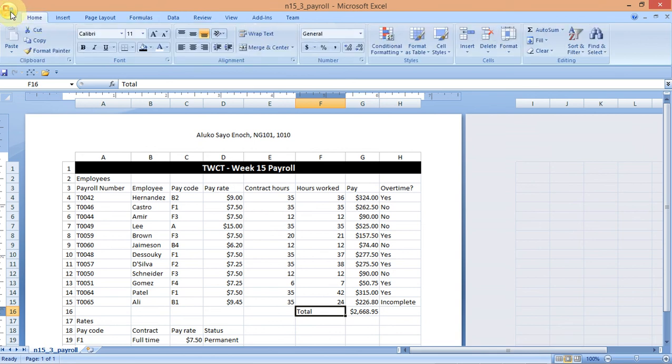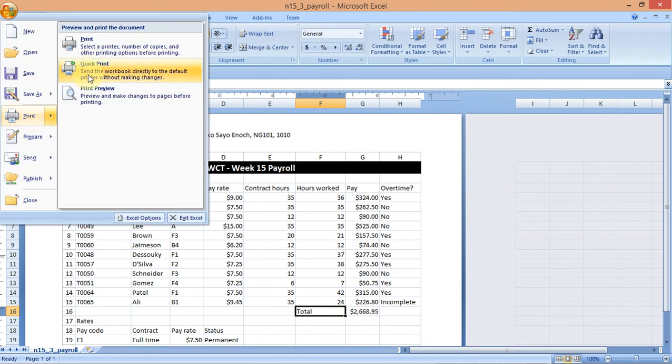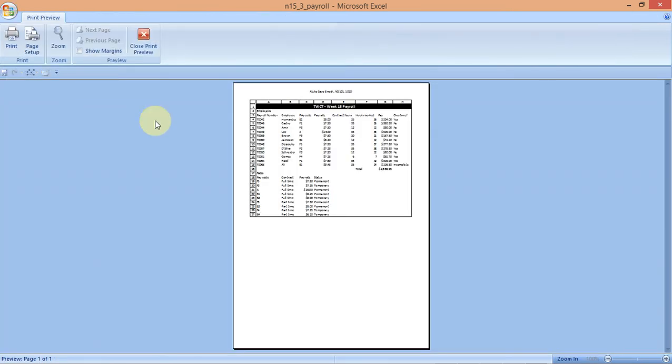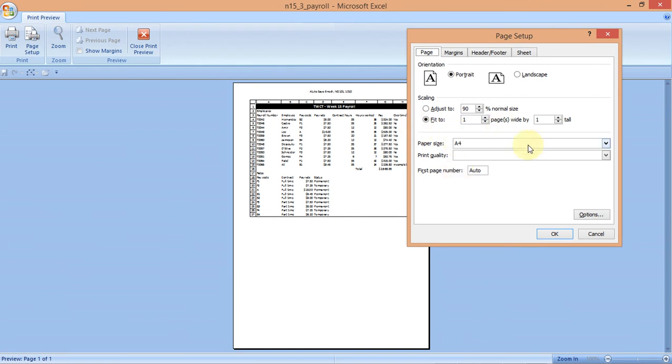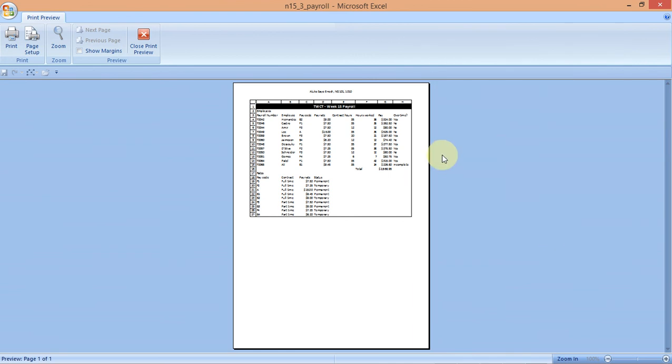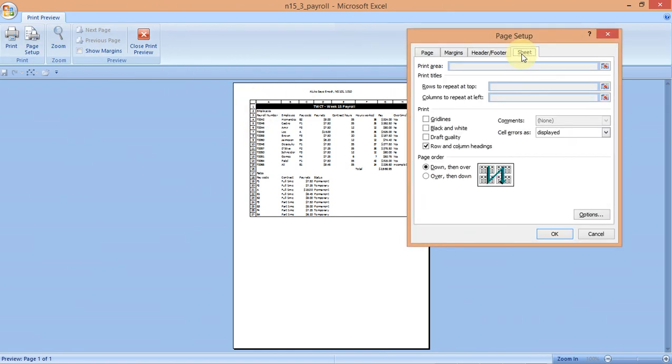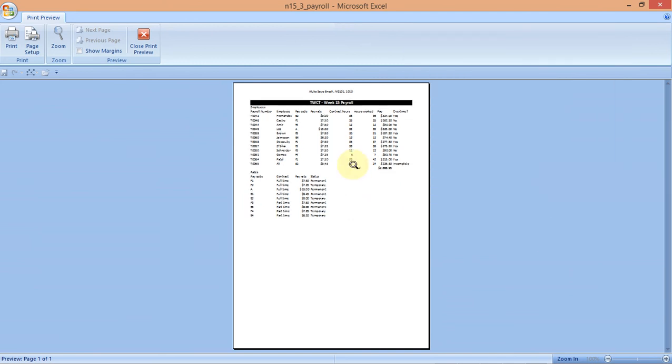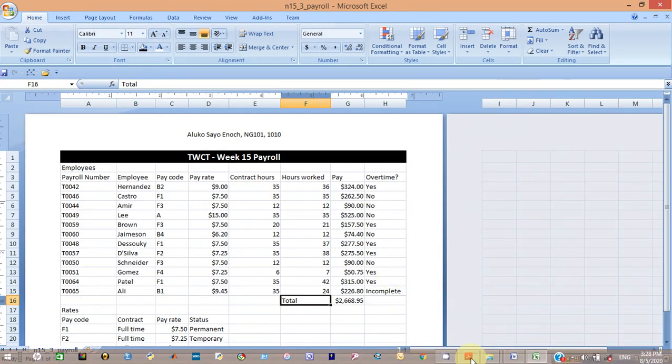So go to print now. Print preview. Let me go to my page setup and make sure that it fits into a single page. So it's okay. Guys, don't forget to remove this column because we are not asked to display this one. So let me go back, click that sheet, check this box and see the effect. Okay, so this is all we have to print. So just go ahead and print that. So that's all. Next question.